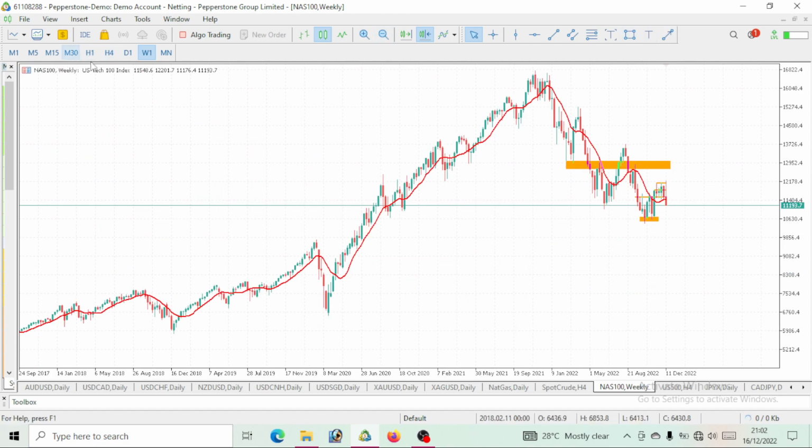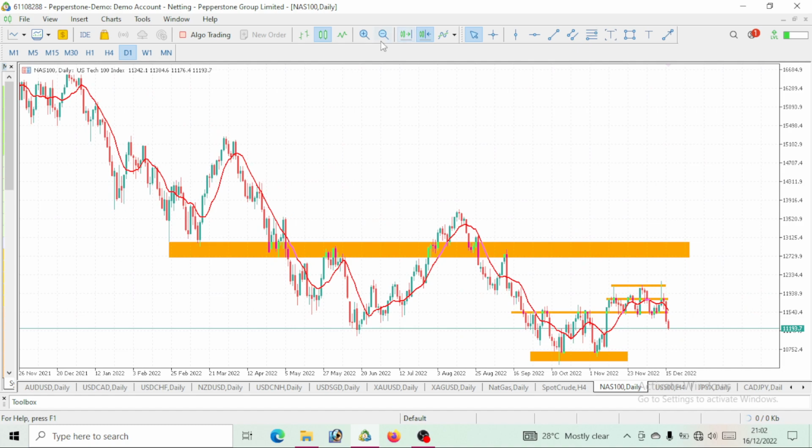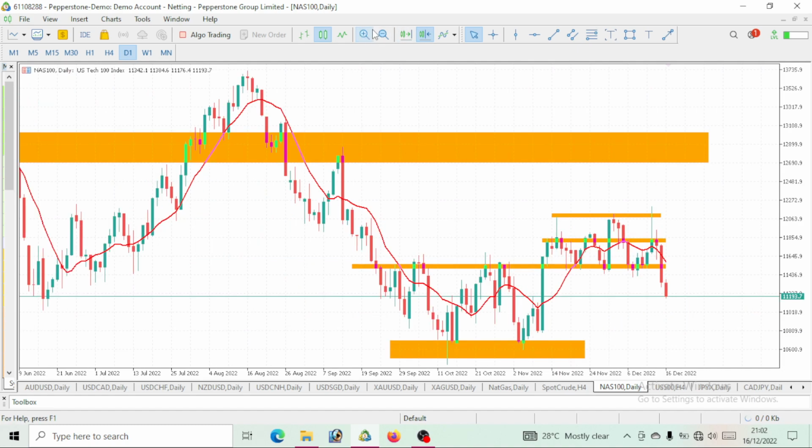Now let's see what this daily time frame actually says. Like I do say, before you place a trade, you want to ask yourself what is the trend. So clearly you can see that this trend is bearish. Then you can consider this as a pullback. This pullback actually ended here. After the pullback, what do you expect?